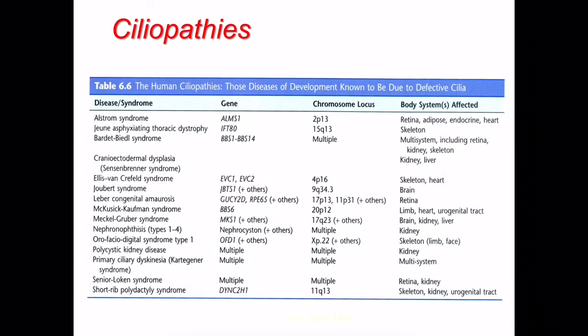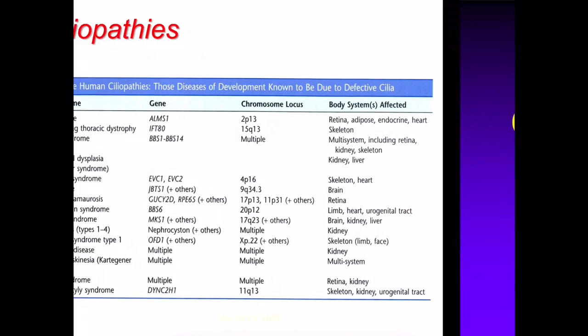But remember, ciliopathies include polycystic kidney disease, wherein the cilia sense the mechanical forces within the renal tubular lumen. If the cilia present in the renal tubules fail to detect the forces or flow within the renal tubular system, then it may result in what is known as cystic dilatation of the renal tubules, which is the basis for polycystic kidney disease in human beings.